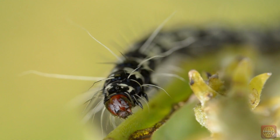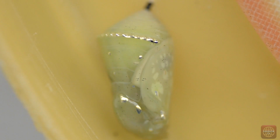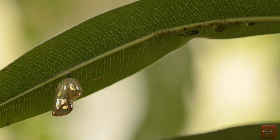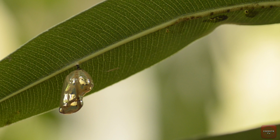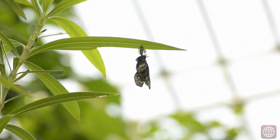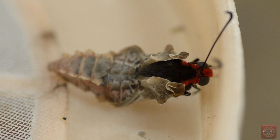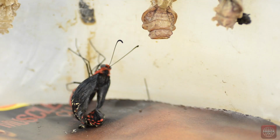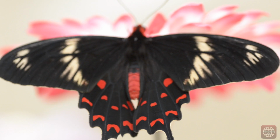When the caterpillar reaches its full size, it attaches itself to a stem from which it hangs upside down. It then sheds its skin one last time, and the old skin hardens almost immediately and becomes a tough shell called a chrysalis. This is called the pupa. It neither moves nor feeds. When the butterfly breaks through the now soft shell, its wings are wet and crumpled, and it must rest while it expands its wings and pumps them full of blood.